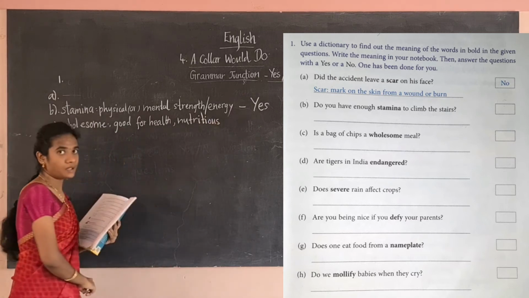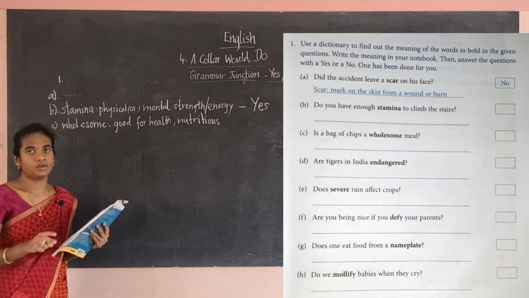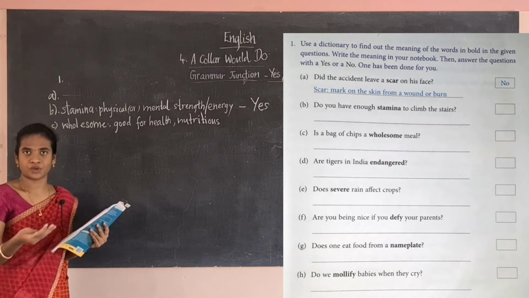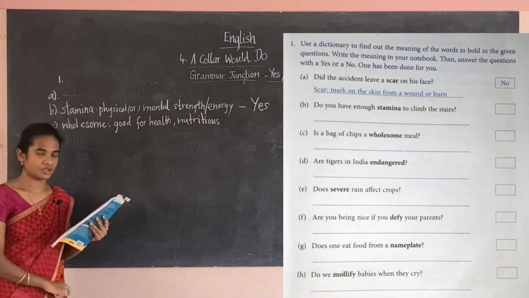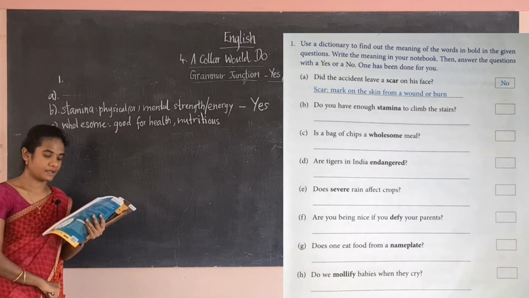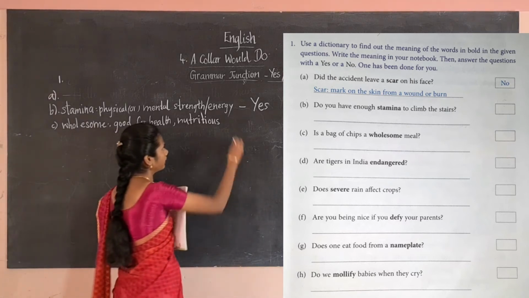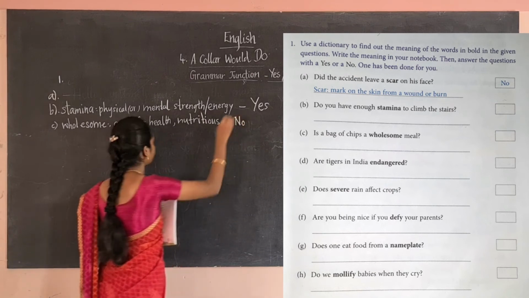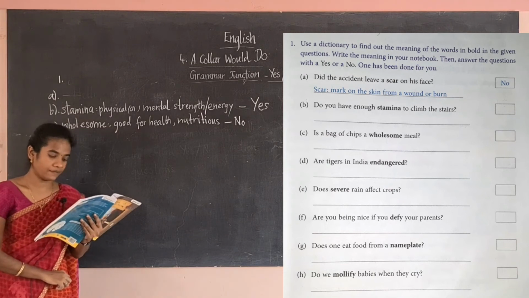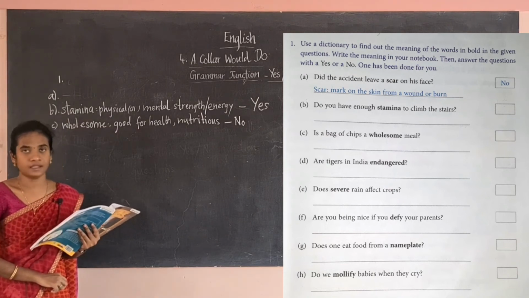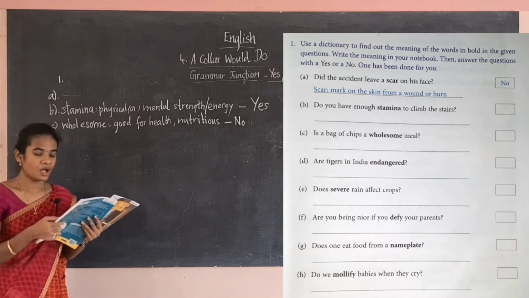So now tell me, what's the answer? Is it good for health? What are chips? Potato chips, contained in a pack. So the chips are not good for health. So the answer is no. Wholesome means good for health and nutrition. Here they have given us chips. The chips that come in a packet are not good for health. So the answer is no.